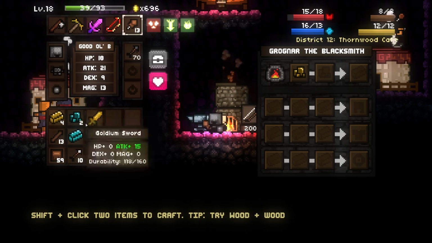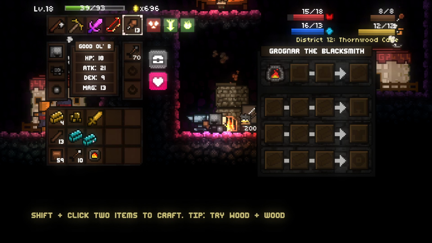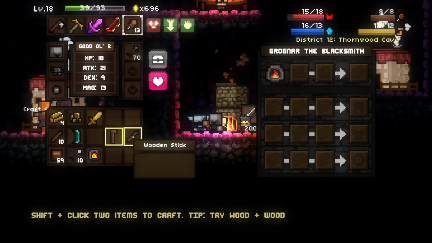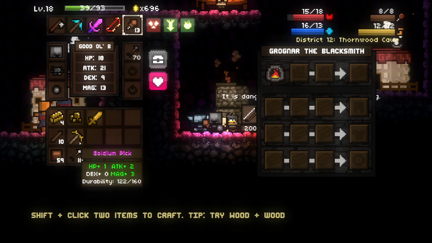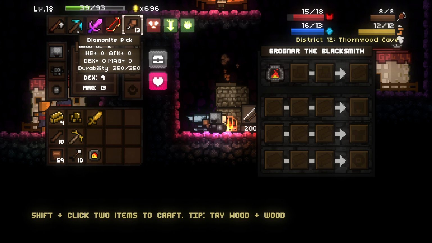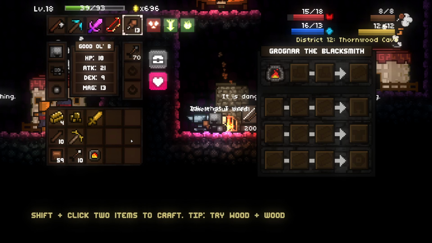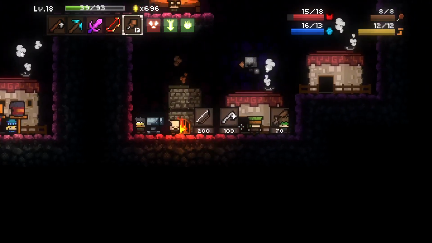So we had a gold sword, we have a gold pick. We can also make another bar, which means we can make a Diamondite pick, which, honestly, that one was a little bit better for us, but the thing that's nice about the Diamondite pick is the durability is way higher, okay? And if we do make it to the end, you have to have a Diamondite pick to get a certain ore. That's all I'm going to say until we get there.